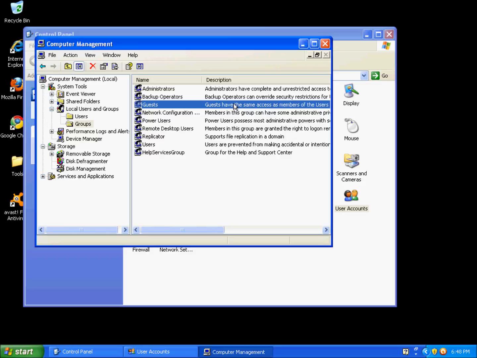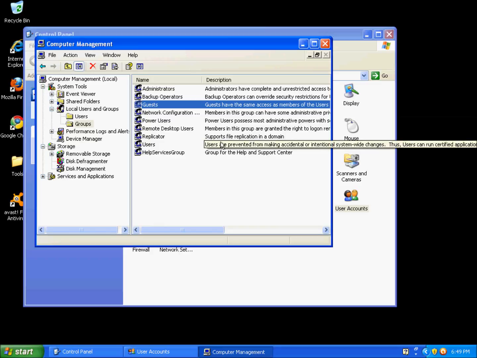So it may be a headache, but for other people, or if you're even unsure about yourself, it's always safest to throttle down your permissions. Don't run as an administrator all the time if you don't have to. I'm going to go ahead and show you. You see we have different groups. Power users aren't really used anymore, and especially in Windows 7 the group is only there for legacy purposes, and in XP it also mentions here that it is only for legacy purposes as well.